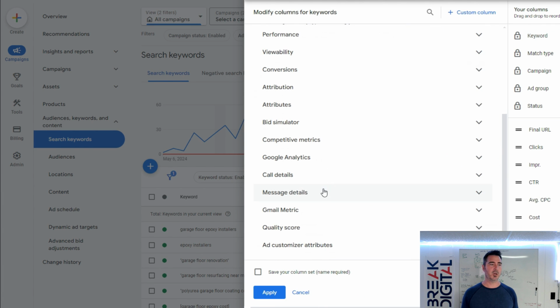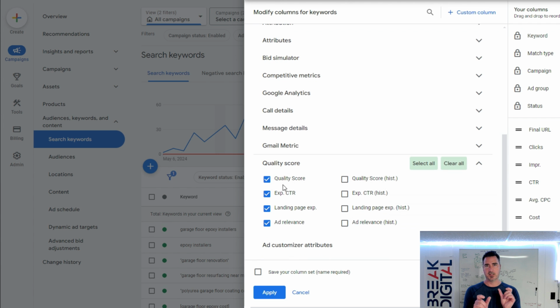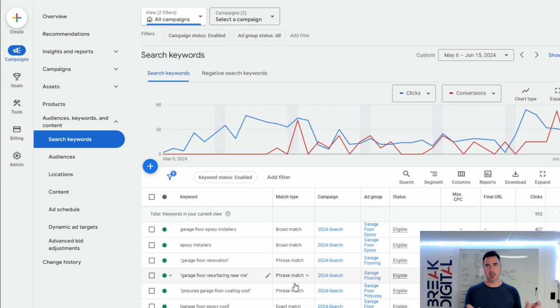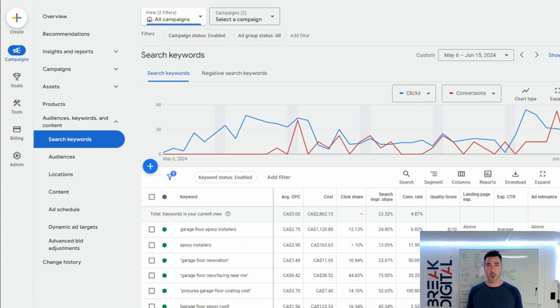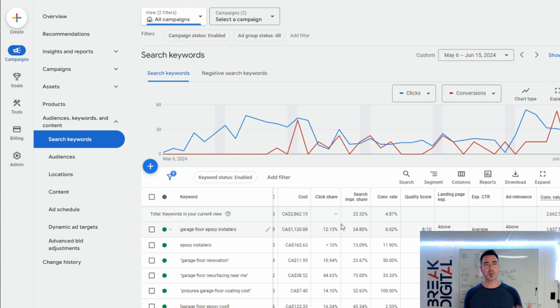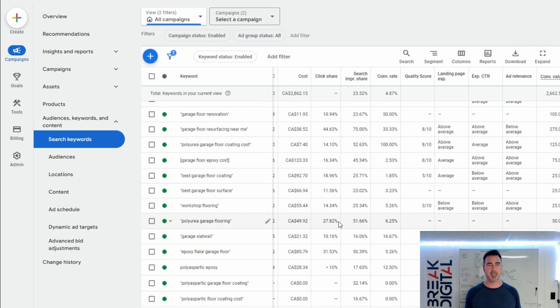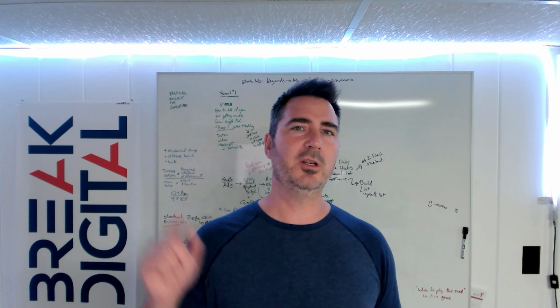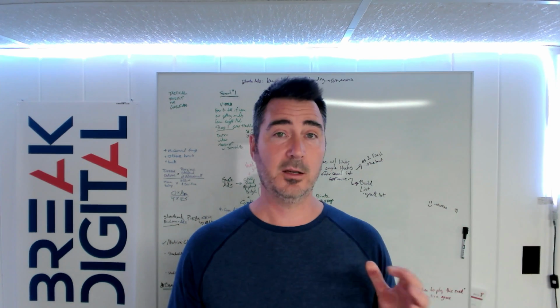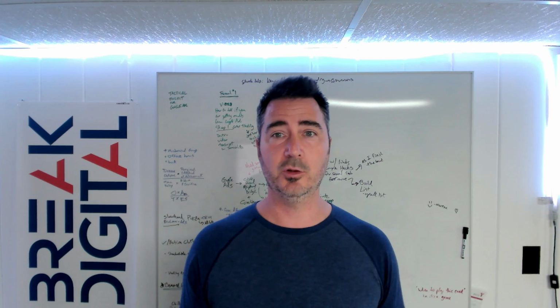And that's Google telling you that that keyword is a really bad match for the ad or a really bad match for the landing page. They're telling you that they don't want to run your ad because your ad's effectively making Google look bad. If you think about Google's purpose, the purpose being to help people find the information they're looking for quickly and easily, when we do a search and we see ads that answer the question that we've typed in, then they're part of the helpful search results. And Google rewards you for writing good ads, and quality score is your guide to troubleshooting that.